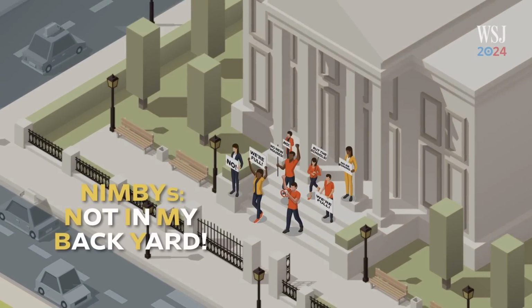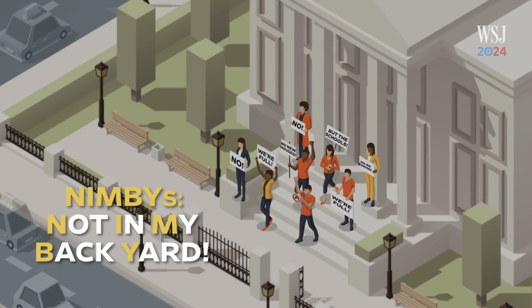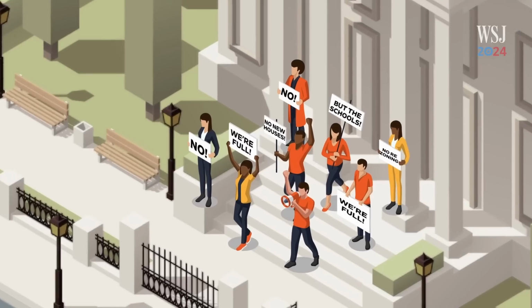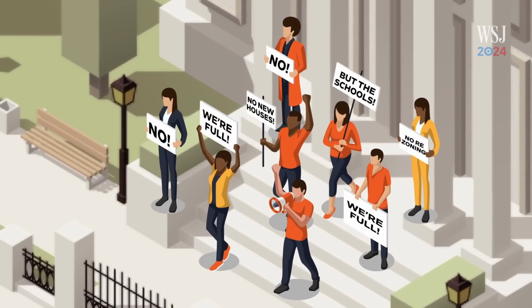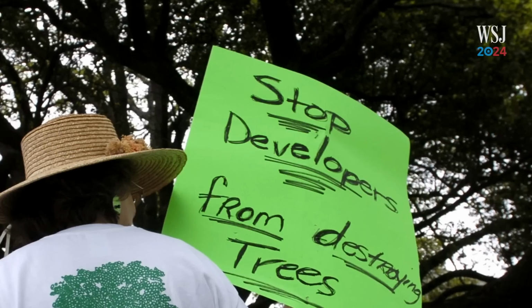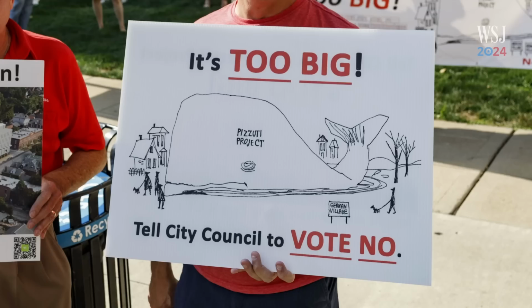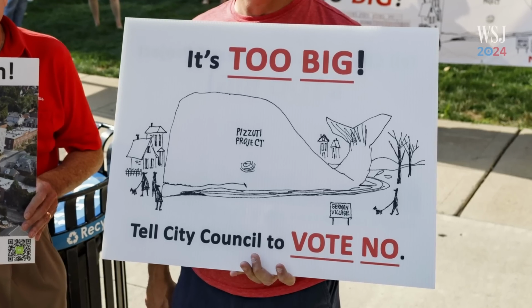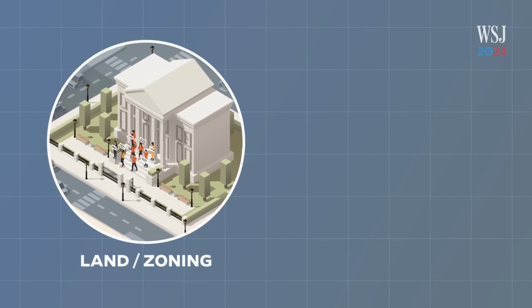While some local governments may be willing to do that, you've got neighbors, not in my backyarders. Citizens who don't want more traffic. They don't want a line at Starbucks. They think there's pressure on the school system. They just don't want more people in their neighborhoods. They will show up at town hall meetings and they will stop these developments. But let's assume you get past the NIMBYs.